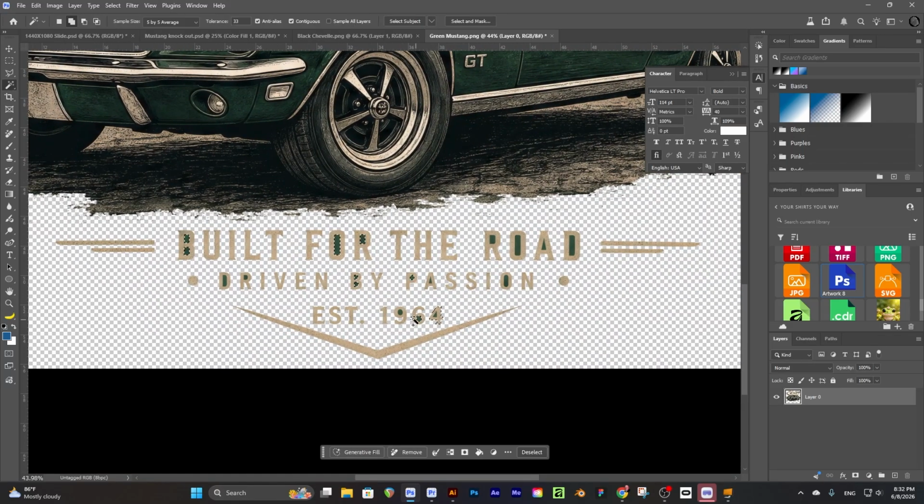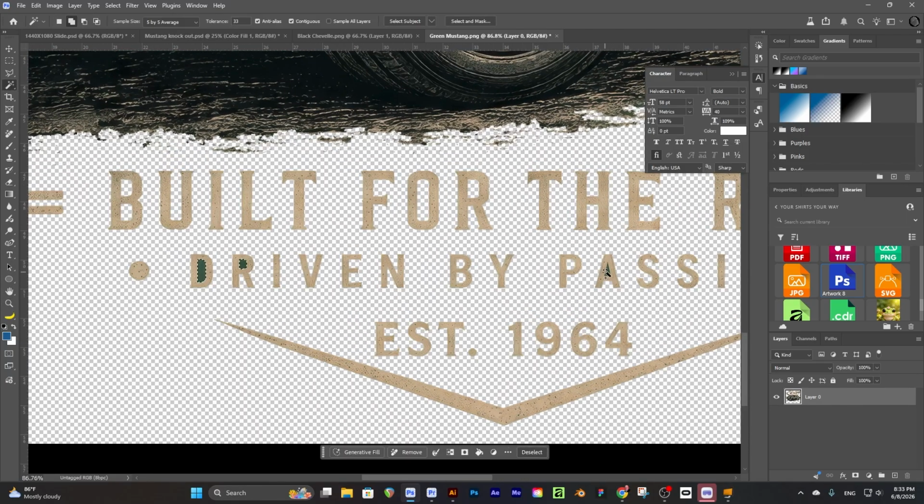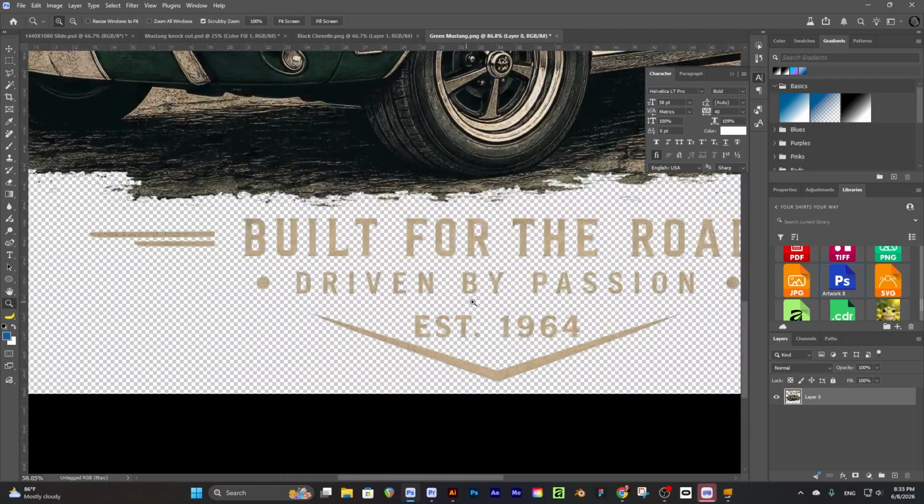You might wonder why I just didn't use the select color range command. There is a lot of green in this design, and it worked less effectively than the simple magic wand tool. Having a color background is also useful if you want to keep the black for sharp details and use on shirts other than black.